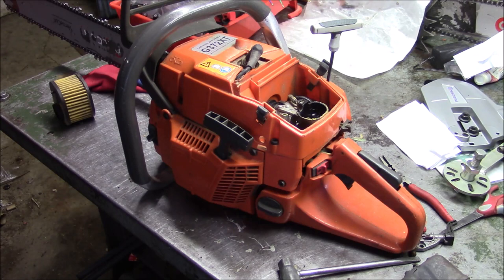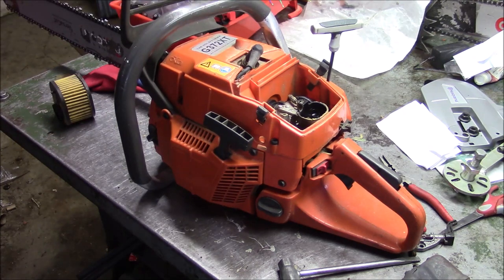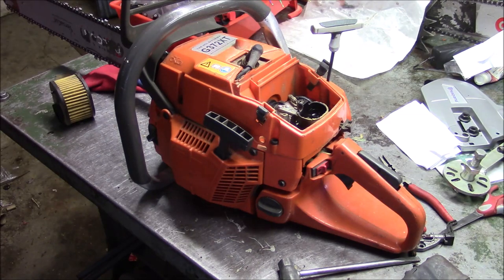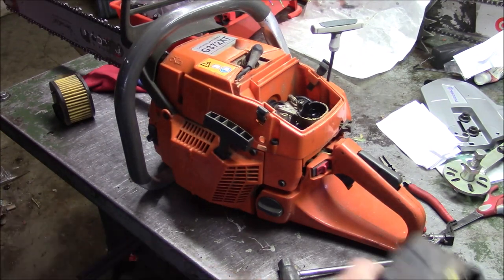And then I couldn't get it to run. This is a new OEM ignition system which sits on it right now, and that solved those issues. And I eventually tore it apart and did my typical X-Torque mods, gutting the filter holder, intake boot, intake port on the cylinder has been modified, things like that. And I had done this muffler mod.